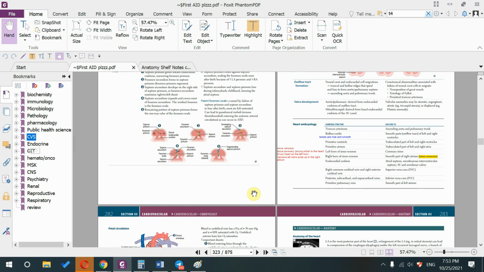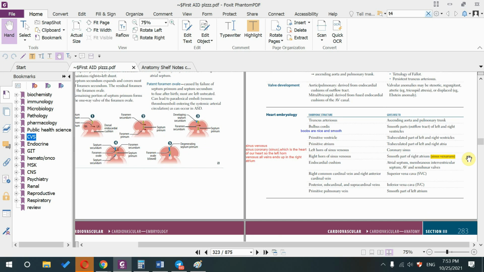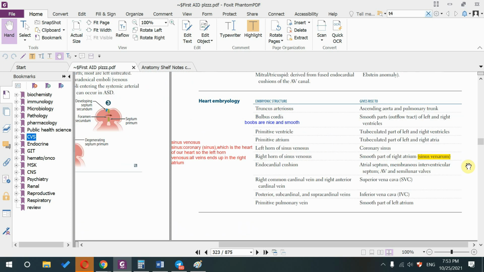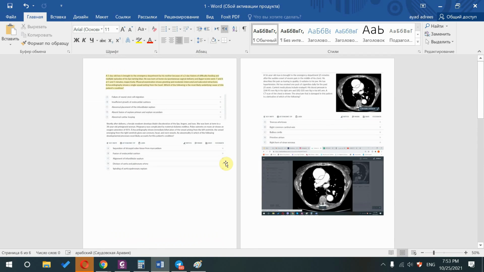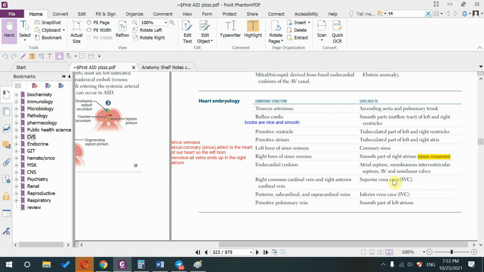Okay, so CVS. If you remember, yesterday we spoke about most of the embryological structures, and guys, I need you to be really focused at this point. You know why? Because all of the questions I bring you today are about this topic. So please know every single word of what I'm going to explain now, because basically it will give you the answers. I will be asking you questions and you are going to write the answer in the chat. Don't worry, I made all of you admin so nobody can know your identity.